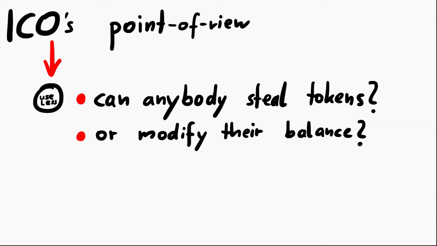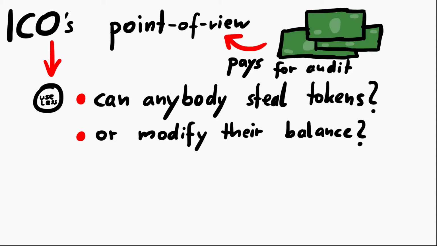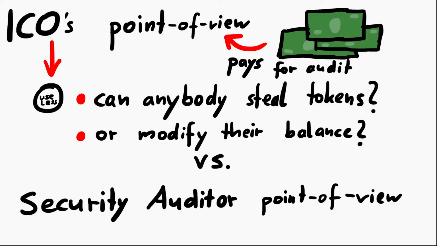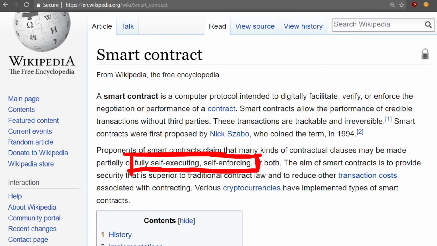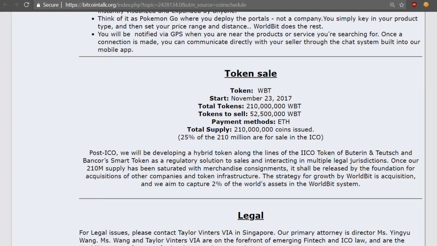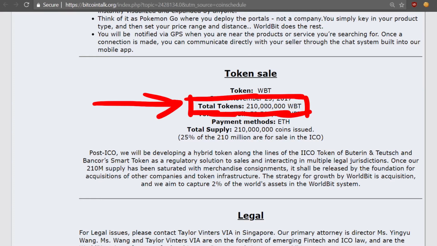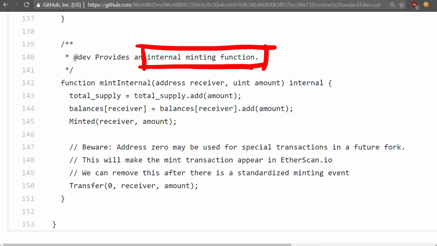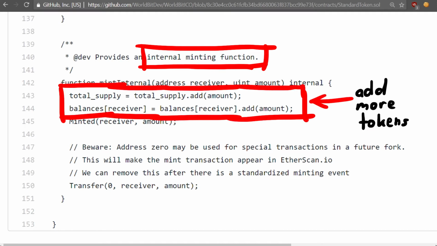However, just because this is the ICO's point of view and the ICO pays for the audit, this is not my point of view. Smart contracts are meant to be decentralized contracts between different parties, so to me the point of view of somebody investing into the token is equally important. So let's do an example of a vulnerability that I find thought-provoking. Sometimes an ICO will advertise that a token has a limited available amount, a fixed total supply. But then they might implement a function on the contract that allows the owner of the contract, so the ICO, to mint new tokens. This means they can, at will, just raise the number of available tokens.